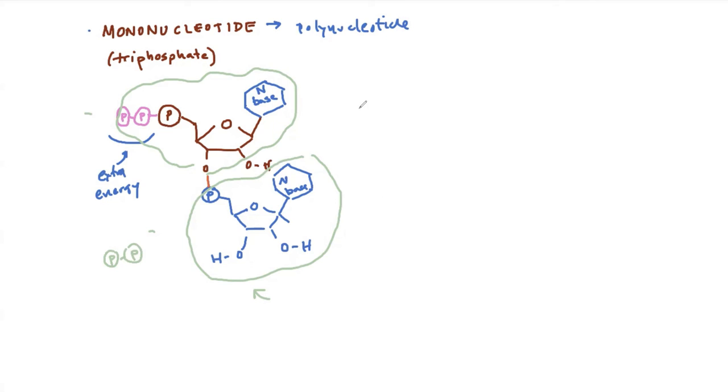Okay, and the third thing that we want to have is that we're going to be associating different kinds of monomers and polymers with the different kinds of biological molecules. While amino acids and polypeptides are in the family of proteins, monosaccharides, disaccharides, and polysaccharides are in the family of carbohydrates. DNA and RNA are both polynucleotides that are in the family of nucleic acids, right? And so there are three of the four classes of biological molecules that you really need to know about for any biology class that you take.